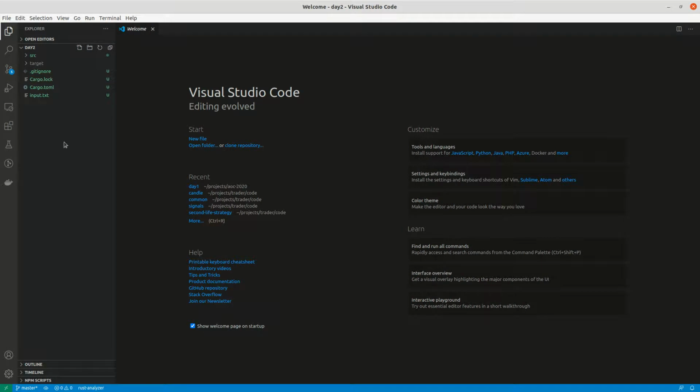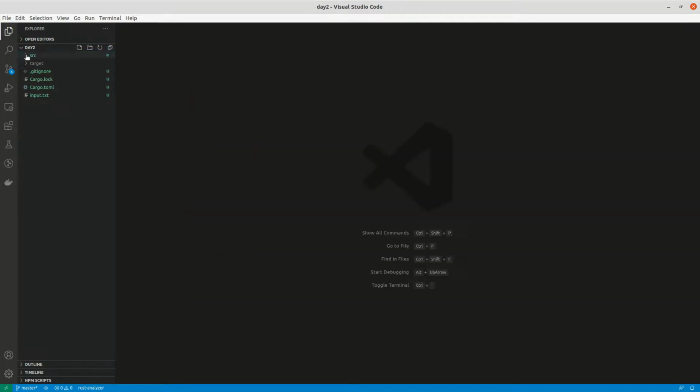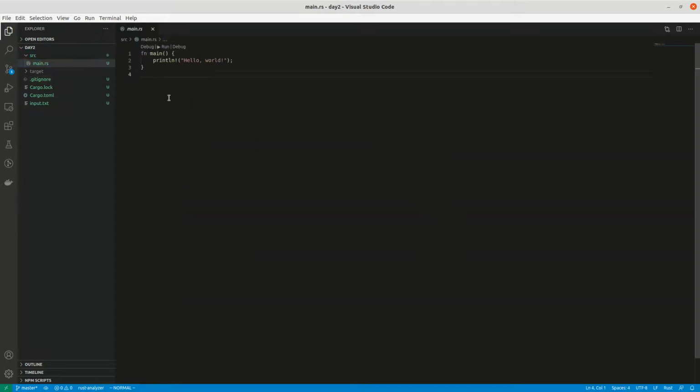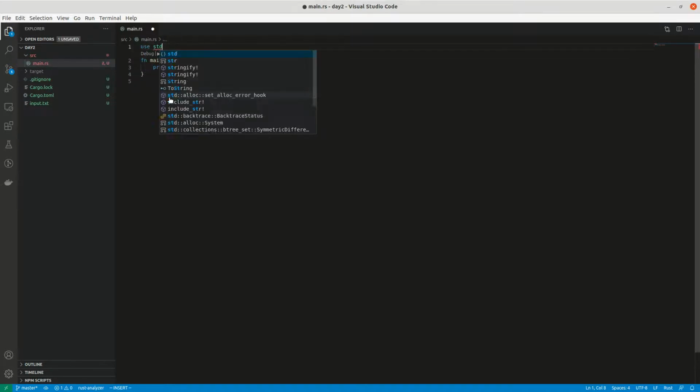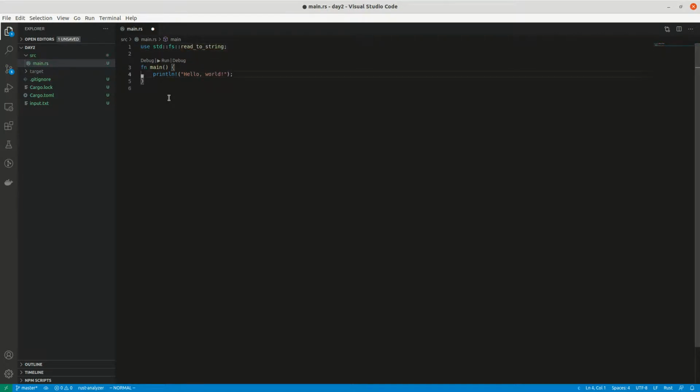So same thing as before, we've got to read the lines from the file. So we go, I use std::io read to string, no, std::fs read to string. There you go. That input, oh, we're using anyhow as well.